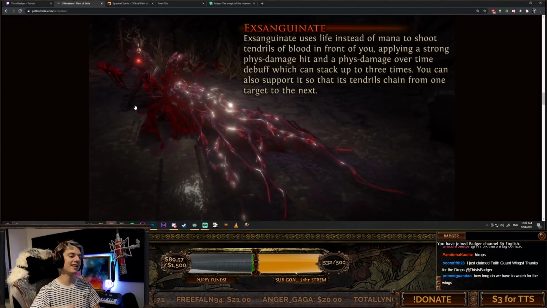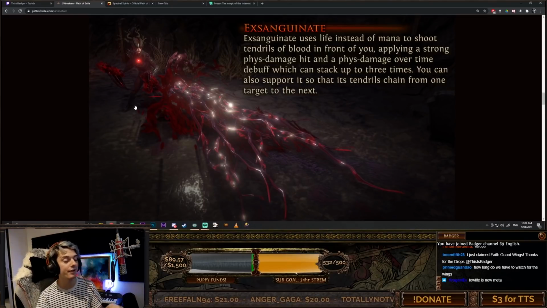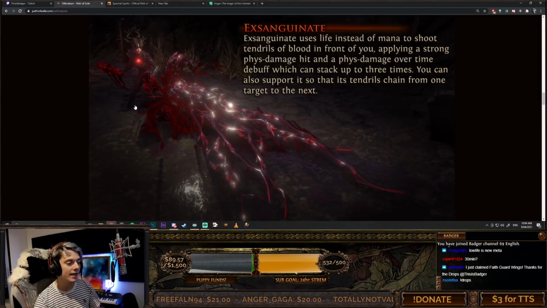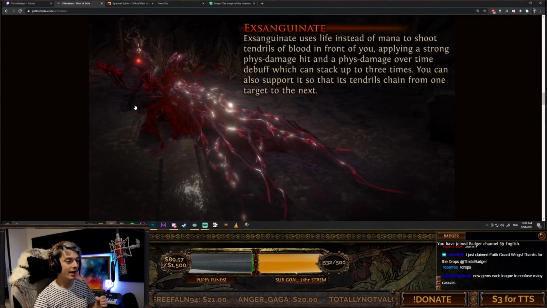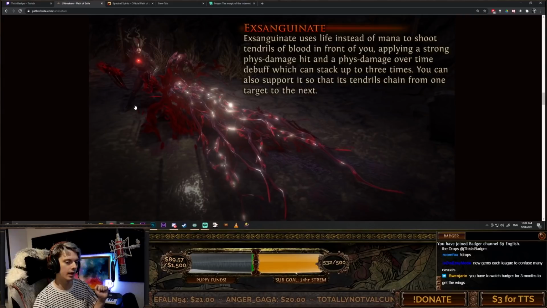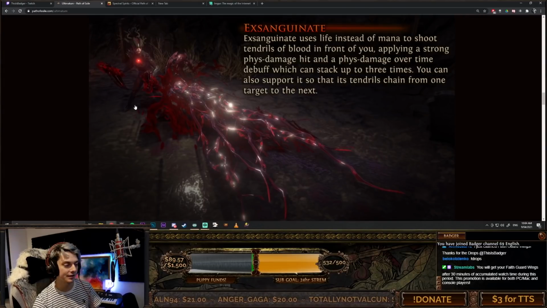So first of all, we have Exsanguinate. I'm just going to TLDR all of this, but all of this information, if you want to see it, can be found at pathofexile.com/ultimatum. Exsanguinate is basically a spell that uses your life instead of mana to shoot tendrils from you, and applies a hit and a damage over time debuff to the enemies as well. It can be supported with things like chain and everything like that as well. I was just saying to chat, it's kind of like a bleed arc, which is really, really interesting.